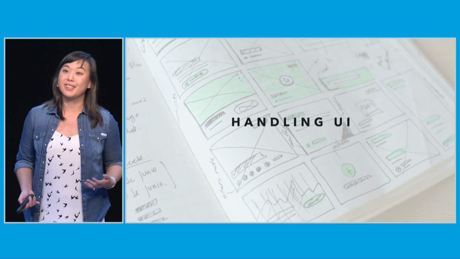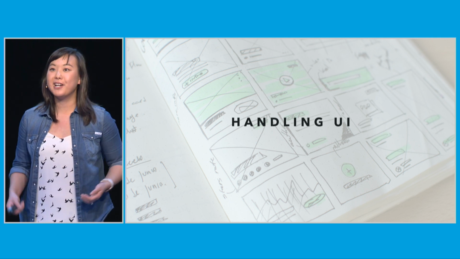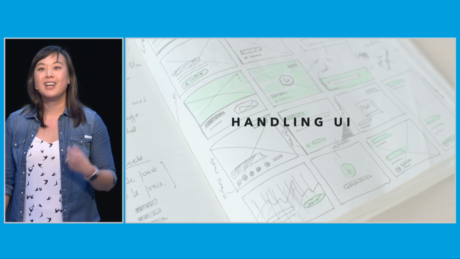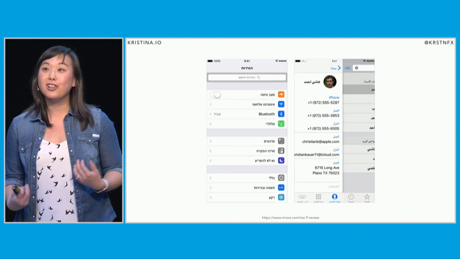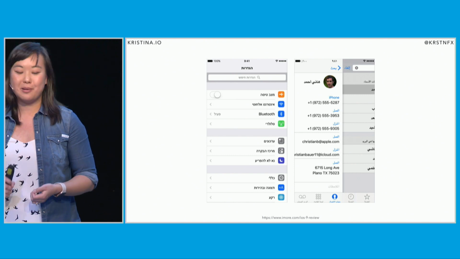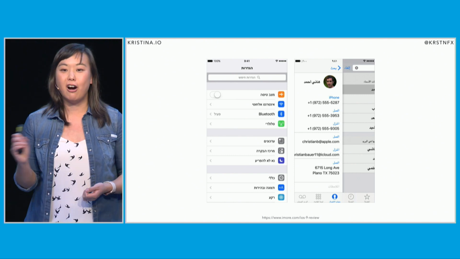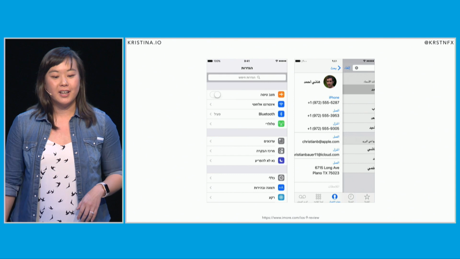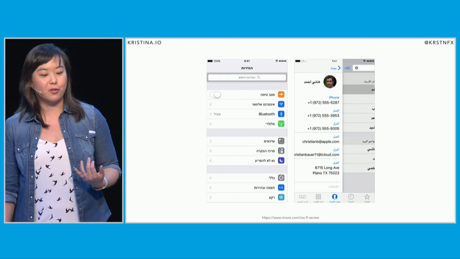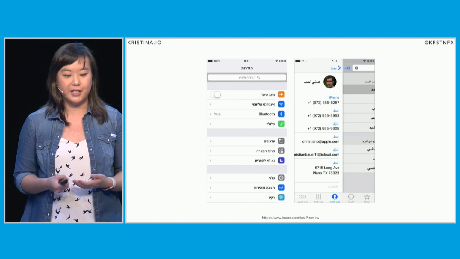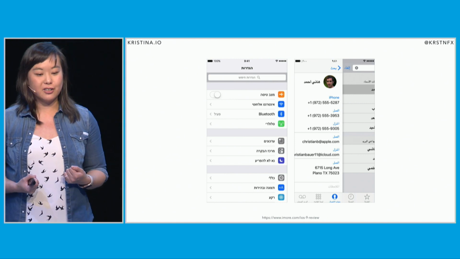Now that we've got the basics of our architecture down, what about handling the user interface? Here are a couple of things to keep in mind. Now, out of all of the languages to support, few of them are quite as interesting as all the ones that display right to left. On top of not being able to read or understand the language, the fact that it's not written in the same direction that you're used to reading is also a bit of a challenge.